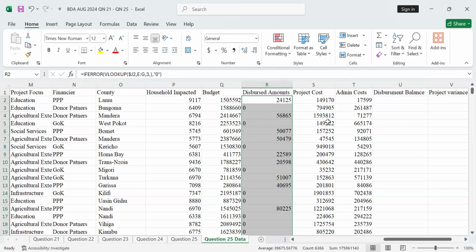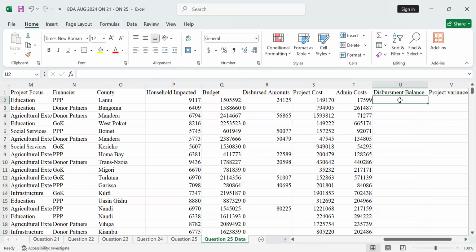Moving up to that point, we can now get to what we call the disbursed balance. For the disbursed balance, we'll just be looking for the budgeted amount less the amounts that are disbursed to those various projects, so that you know the balance that has remained to be disbursed.